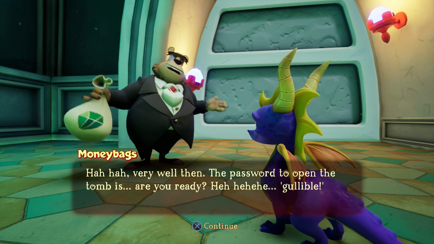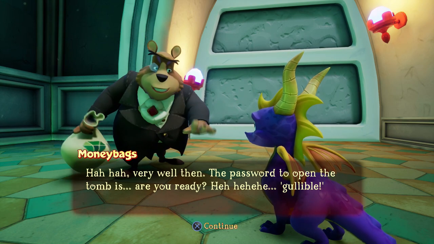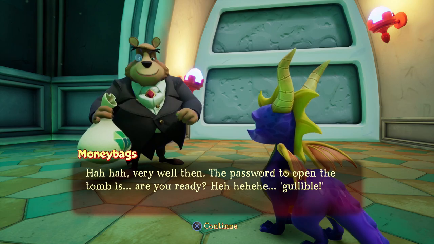Hmm. I may. You want 800 gems. Okay, fine. Very well, then. The password to open the tomb is... Are you ready? Gullible!